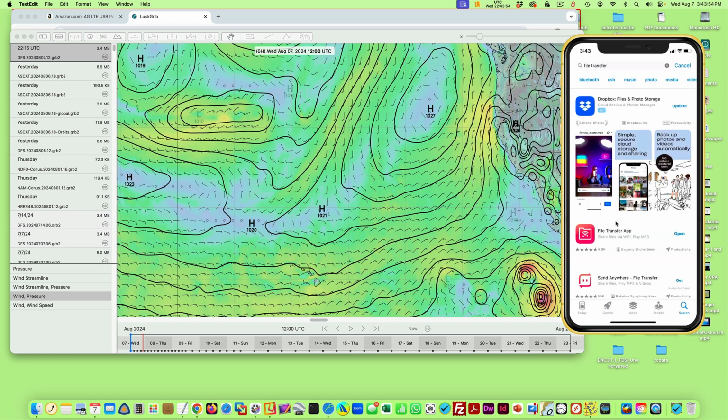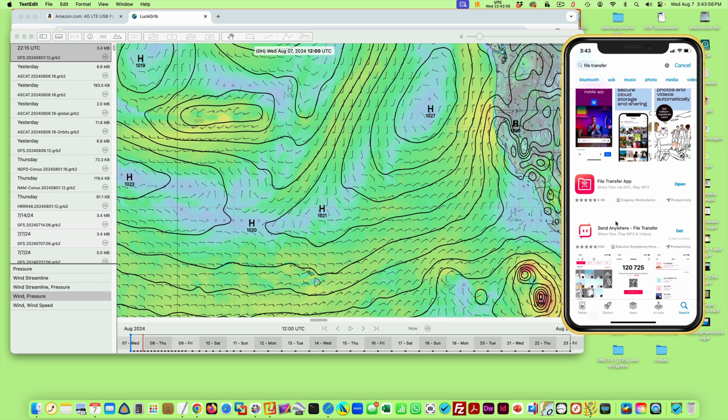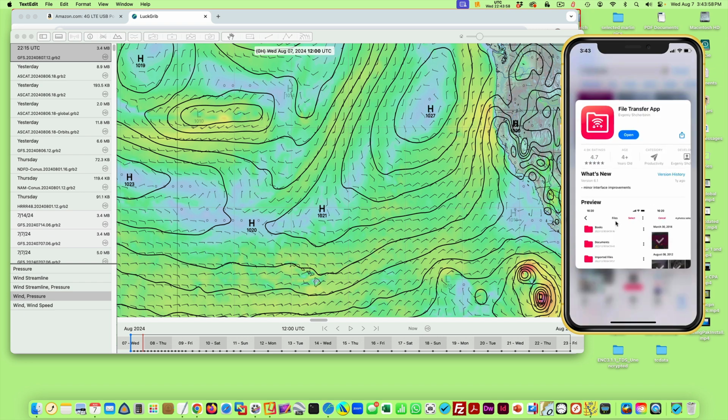Let's see if I get the app. Yeah, this is the app, this one right here. And it's a free app. And that's the one I've used. When you search around, you see there are multiple apps that do this. Just like there's other hardware that'll do this. I'm just doing two examples.